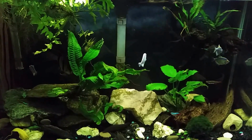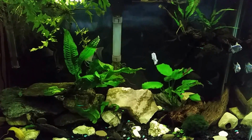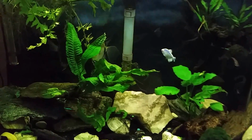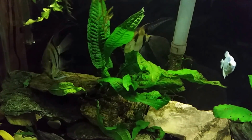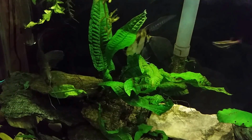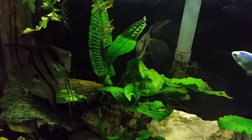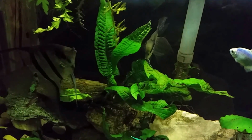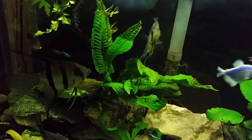My 29-gallon miscellaneous tank. Not a lot going on in here, but if you'll notice, it looks a lot greener than usual. And that is because I took this big chunk of Java out of my Gudgeon tank. It had been uprooted by the T-bar when the T-bar used to be in that tank, and it was just sort of floating towards the surface with the roots at the top. So I pulled it out of there.